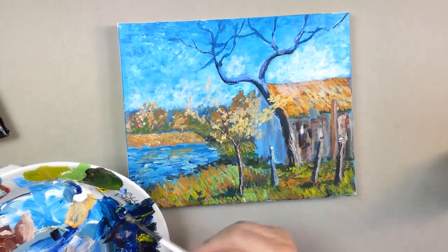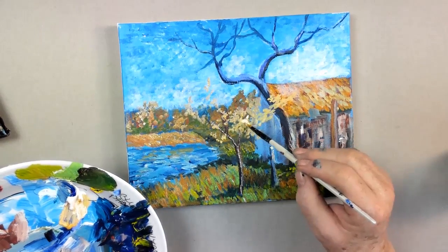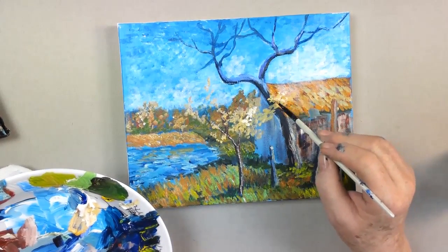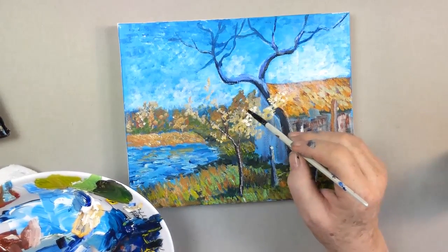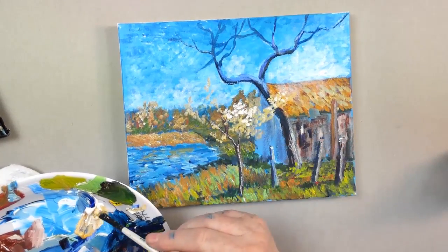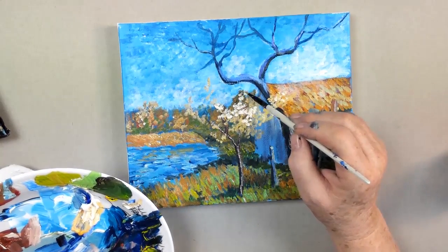But now, white paint right on top of this. Okay, so white paint on top. Little dots, I'm going back over it with white now. Little dots of white. I want you to get a sense of how this is going to work when we do the rest of it. So we did the dark underneath first. Then we're coming up with white paint. Every few dots, I'm getting some more white. So it's sort of like a two-toned apple blossom thing.